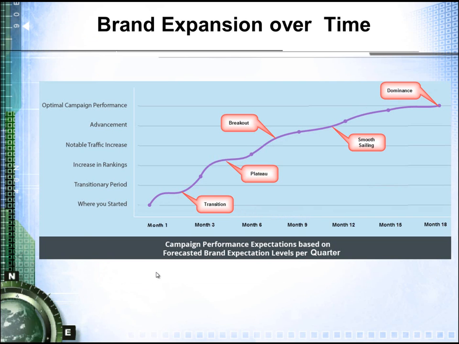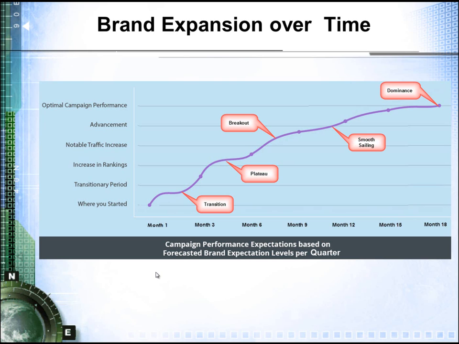Now, a lot of times you'll have questions about, where's my campaign going to be in terms of performance? When am I going to be able to see that, hey, I'm going to be getting an increase in traffic? These are really popular questions that we get. And the truth of the matter is we would have to be psychic to be able to tell you exactly what's going to be happening. But we want to be conservative about managing your expectations. So we came up with a graph for you to let you know a little bit more about the insights into performance expectations into a campaign. This is conservative, and so it's not best case scenario. Best case scenario would be better than this.